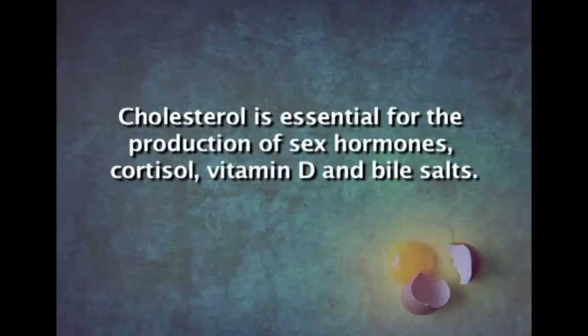Now, cholesterol and lecithin are fat-like substances and are essential to the structure and function of all cells in the body. Cholesterol helps to maintain the flexibility and permeability of cell membranes and is also a raw material for the fatty lubricants that help to keep the skin supple. Cholesterol is essential for the production of various sex hormones, cortisol, vitamin D and bile salts. Now, lecithin is involved in general lipid transportation in the blood and in the metabolism of cholesterol.